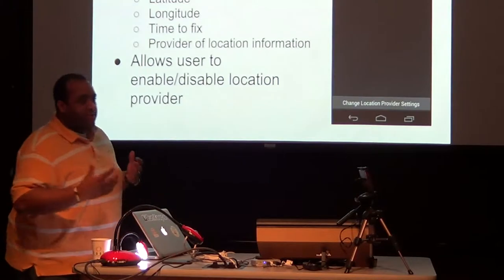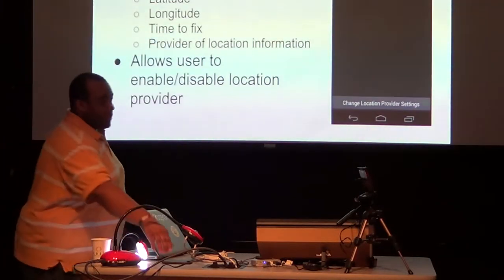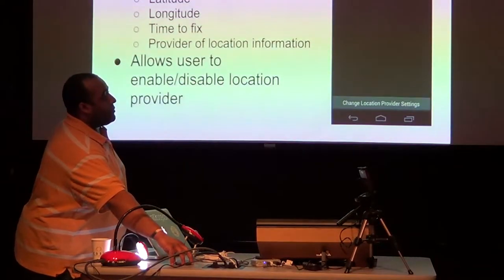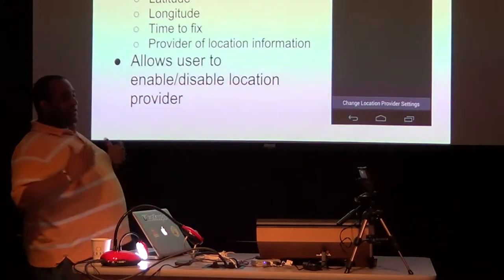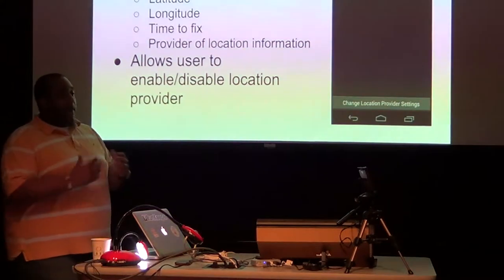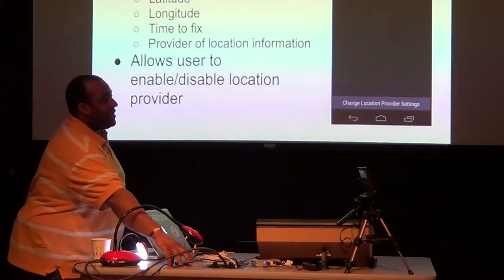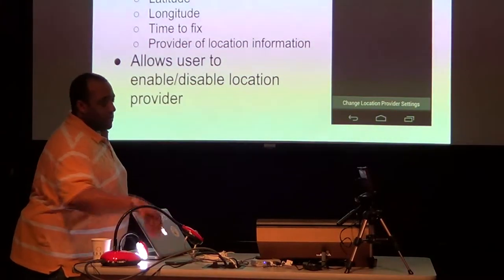So this is just to demonstrate the problems with the different providers. What this app really does is just grab a first fix. It isn't processing the information other than reading it. The light is just making the screen easier to see if the camera's not that close to the device.